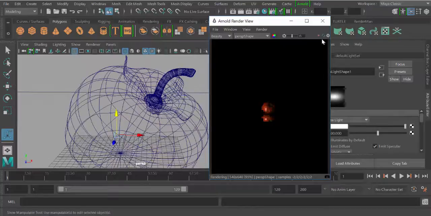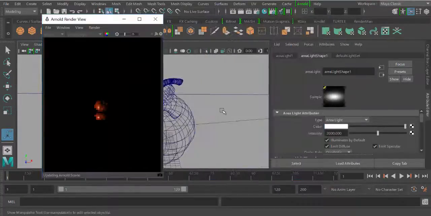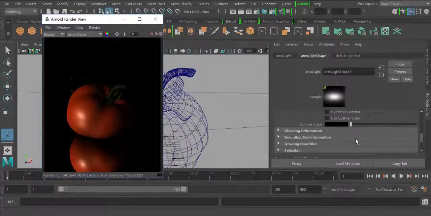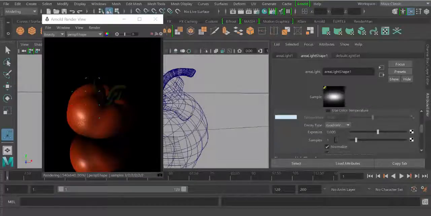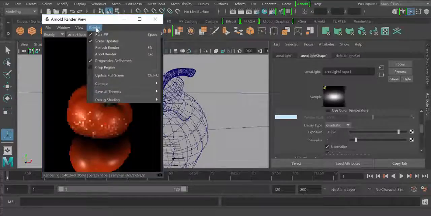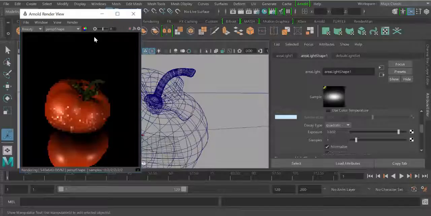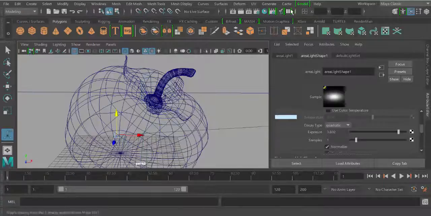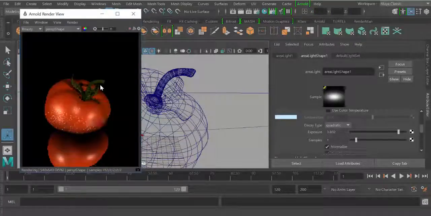So I'm just going to zoom in on this, hit the little play button. That should get the render going. And we might actually bring in a bit of the Arnold tab here. And a good little trick is if we just use the exposure tab and bring that up, we can light up the other side, and that starts to look pretty nice. So if it stops working like this, we can always update our scene by clicking this little button here. Or if that doesn't work, we can even just bring it back up. And that starts to look a little bit nicer.